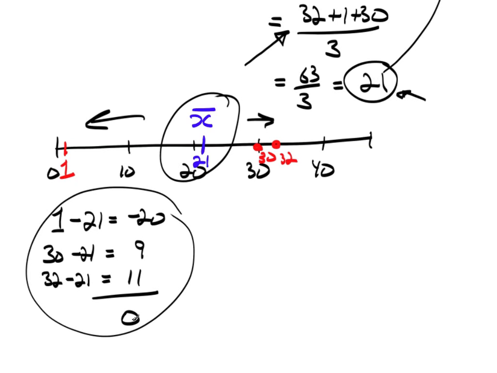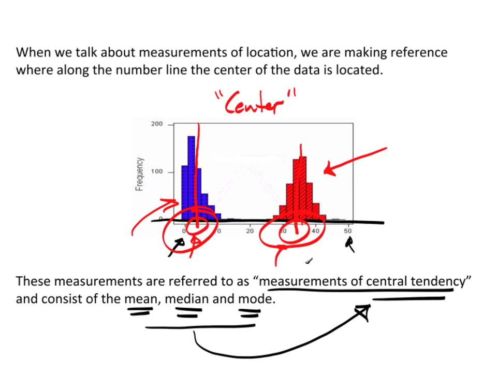It may vary slightly only because of rounding. If you did have a bunch of decimal values, you may not get zero—maybe like a negative 0.001 or a positive 0.001 or something like that. You may be off just a tad because of rounding, but that's the only reason. If you use exact values all the way through, you will get zero every time regardless of the values in your data set.